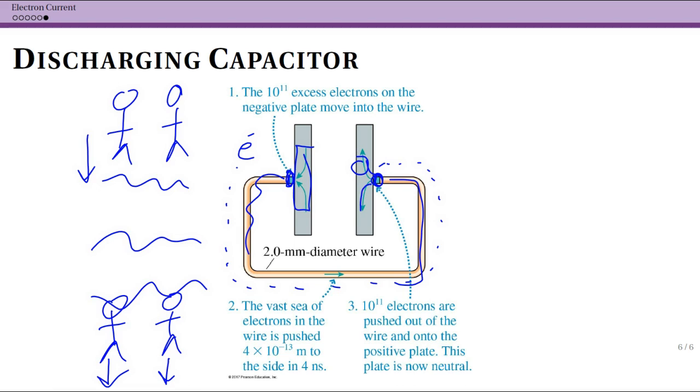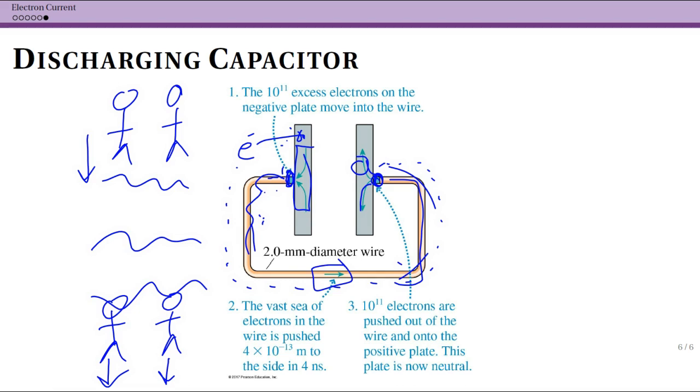So this is really important to remember, that you don't literally have to have one electron from this capacitor make it all the way in. It's just that these first electrons bump into the next ones, bump into the next ones, and so on. And so you're basically pushing a little bit of the sea of electrons into the other capacitor. So that is part of what allows this to happen so quickly. You don't have to have this electron go super fast. You just need to have the entire thing of electrons shift altogether.